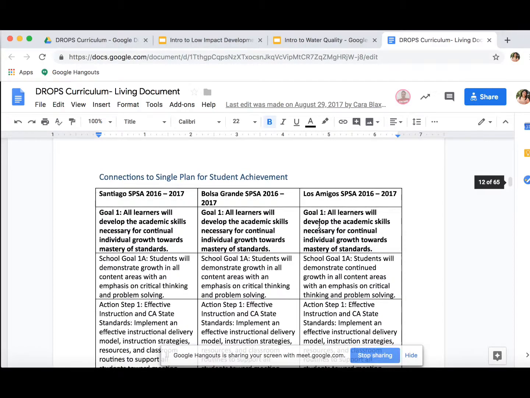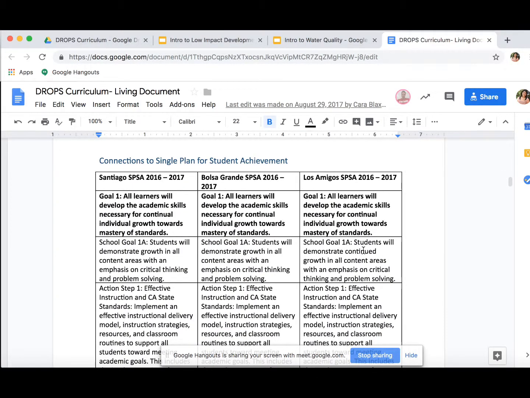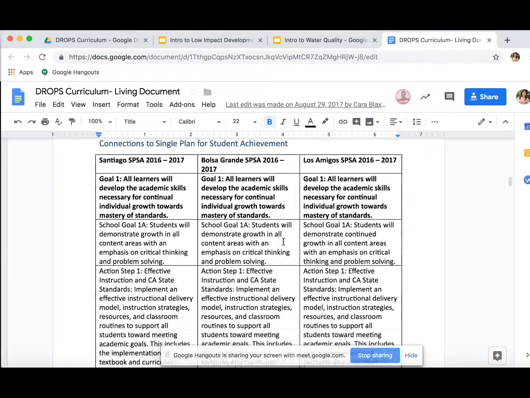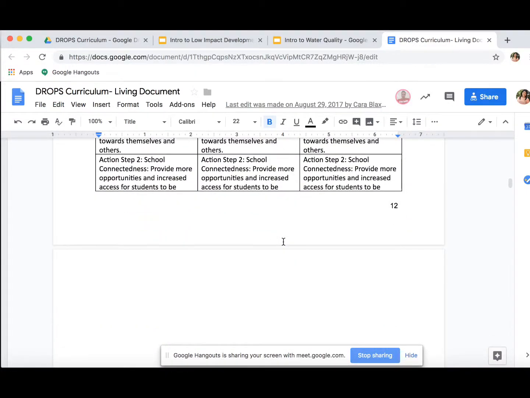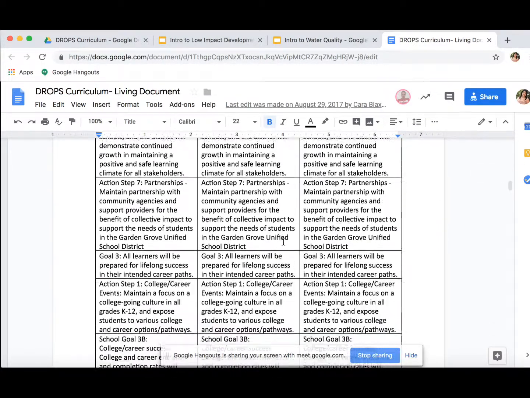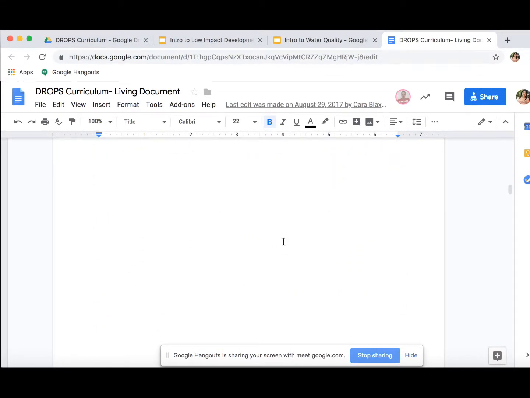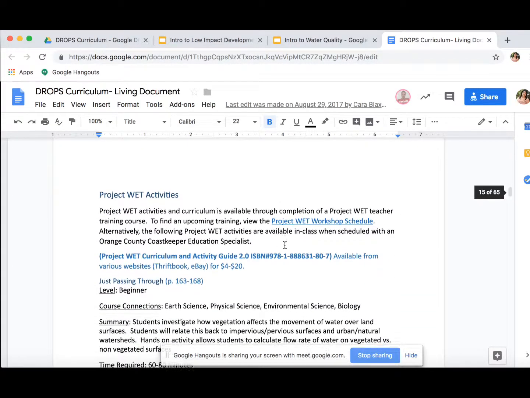And here is the Single Plan for Student Achievement. You can see these are a little bit outdated, but they haven't changed much. Again, we can update these if your school or the district requires it. If you want to continue to use this curriculum but they want us to update it, we're more than happy to do that, because even after this project concludes, this is still a really good resource for us to keep using. It's already there. We might as well use it.